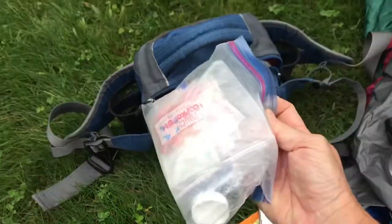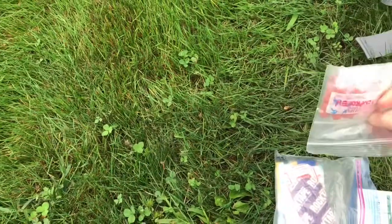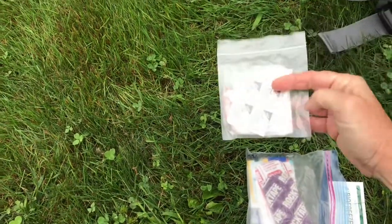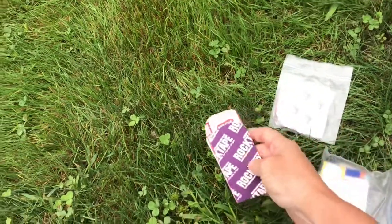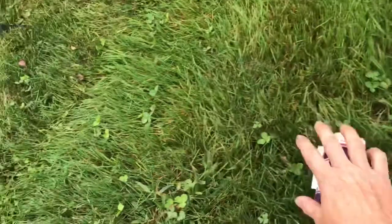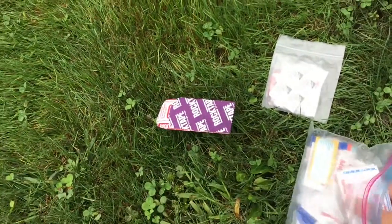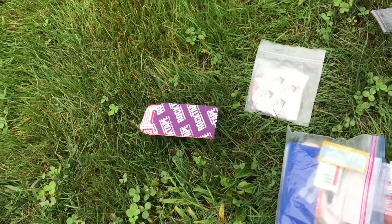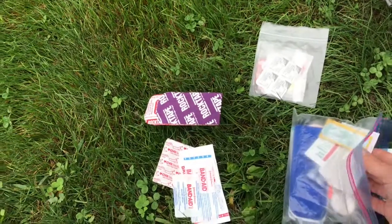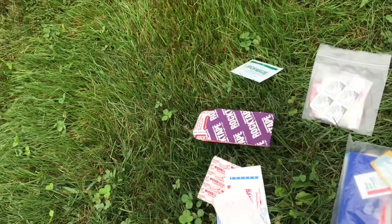And first aid. So my first aid kit is a pretty simple one that resembles a thru hiker's kit. I have things like ibuprofen, Pepto-Bismol, Benadryl in here. I also have some rock tape for blisters or for muscle aches. I have bad knees, and I really like rock tape as my bracing for that. I have a variety of a couple different size Band-Aids. A little BioFreeze for aches and pains.